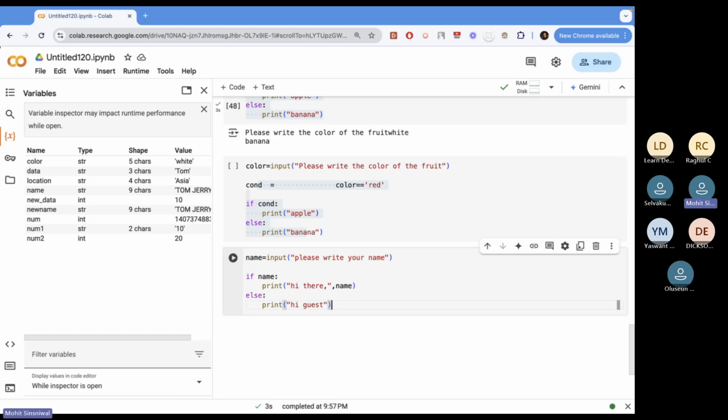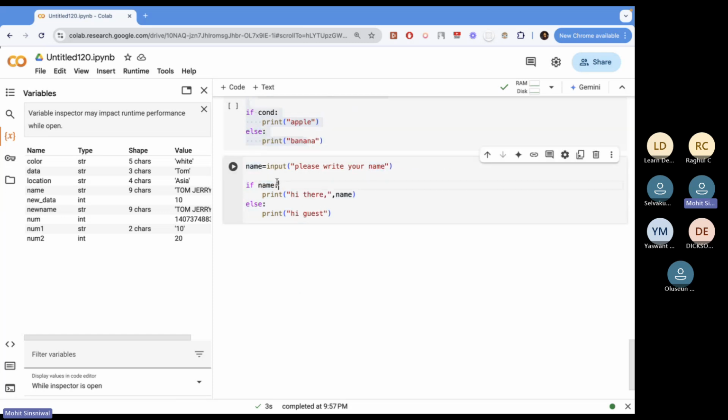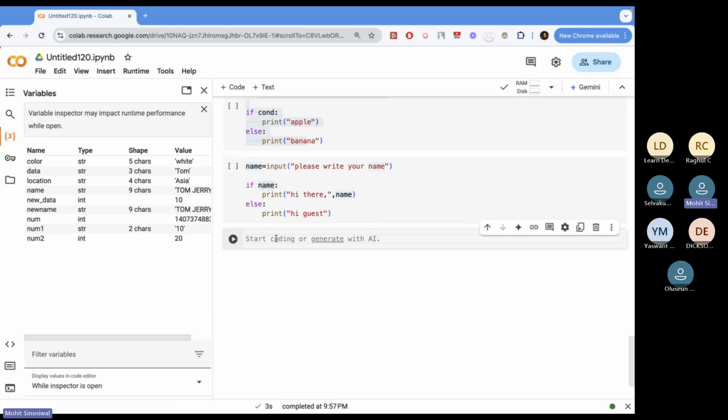Now, what will happen in this code? There is no condition, right? If you look at it, we are asking the user to give their name. Now, the name in itself is a string. What will happen if you put that in the if condition? Whatever you write in between if and the colon symbol will be typecasted into Boolean. So again, the typecasting comes in. Currently, we know how to typecast something into integer or string, but how do you typecast objects into Boolean?